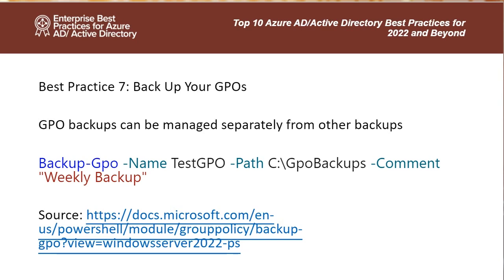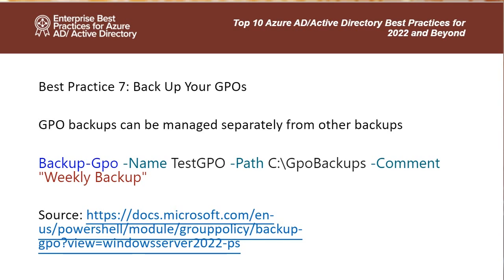The way that you would do that is by using the Backup-GPO commandlet within PowerShell. And this is a really simple commandlet to use. There actually are several parameters that you can use with it, but at the very simplest, you would specify the name of the group policy that you want to back up by using the name parameter. In this case, I have test GPO as the name, but you would replace that with the name of the group policy. And then you would use the path parameter to specify the path where you want the backup to be written. This can be a path on your hard drive, or it can be a UNC naming convention path, so you can point it to a file share.